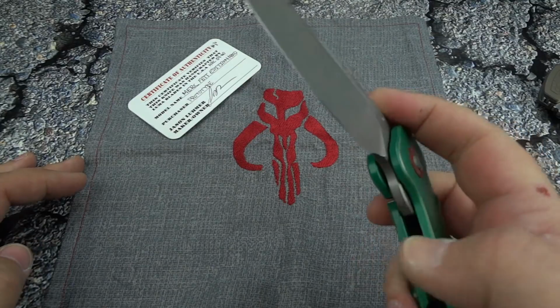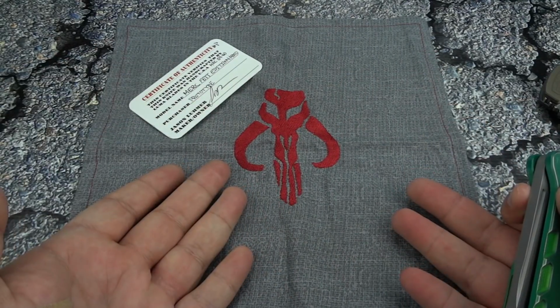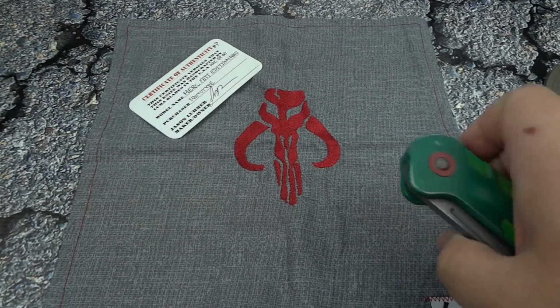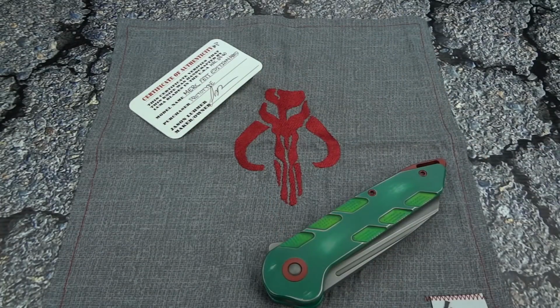And if you do get the Boba Fett, which I think is totally cool, you're going to get the Hank to go with it. Nice little bonus, great packaging. They come in an OtterBox. At least, well, okay, I don't want to say that. That's how the prototype came. I don't know if he's going to do OtterBoxes. It could be rolled up in a knife burrito. It could be in a zippered case. I don't know. But he has done cool packaging on the other knives.